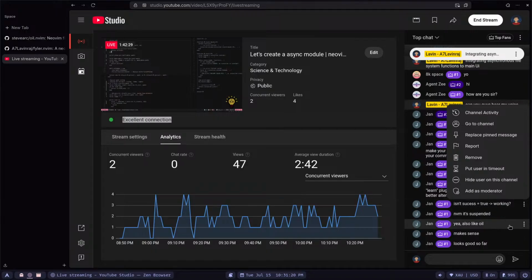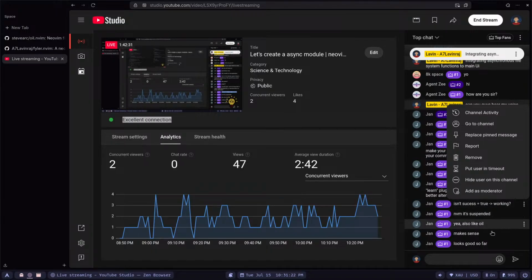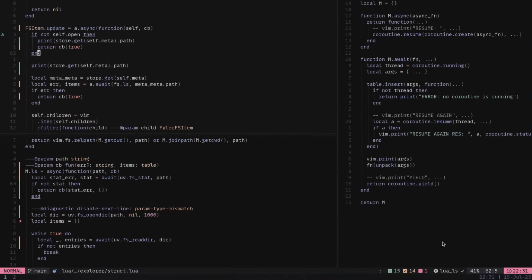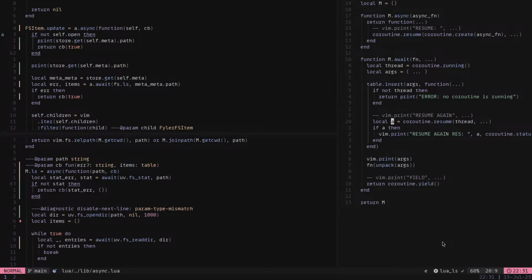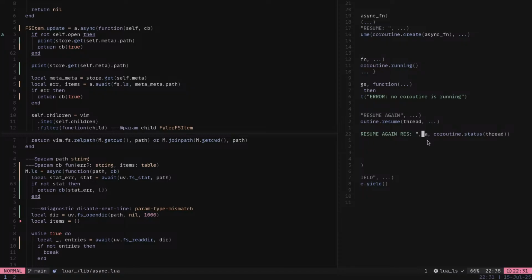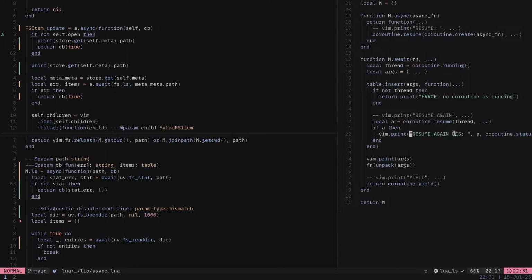Success equals true. Well, so far, actually, we caught this error. You can see here, resume again is suspended. So, is there any way to get the type of error? I mean, I want to know the reason why this coroutine doesn't get resumed.